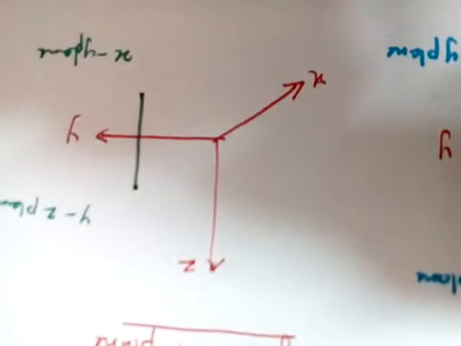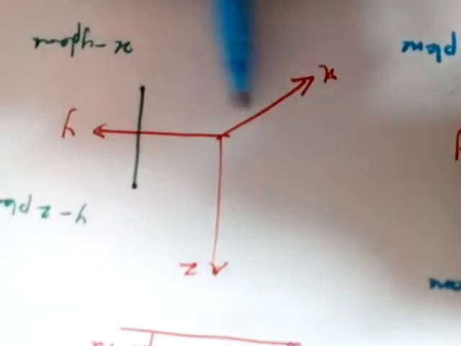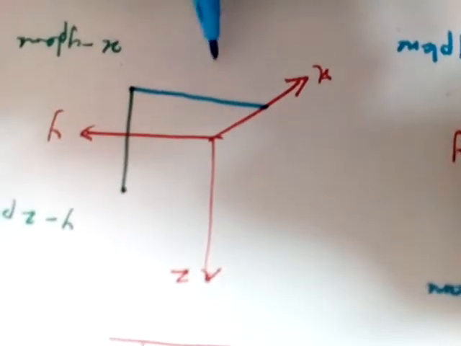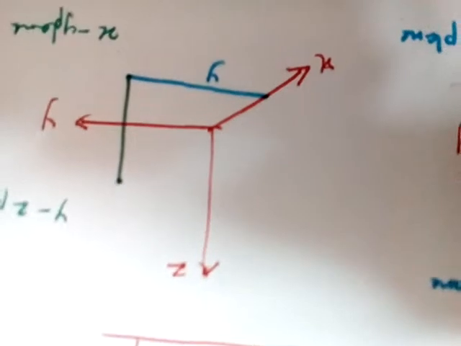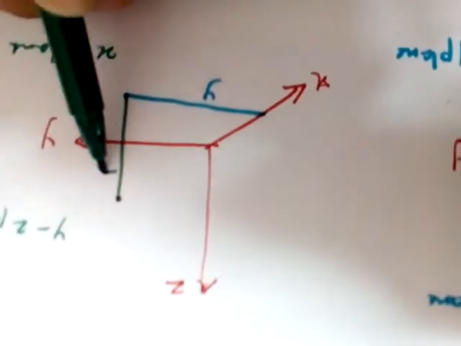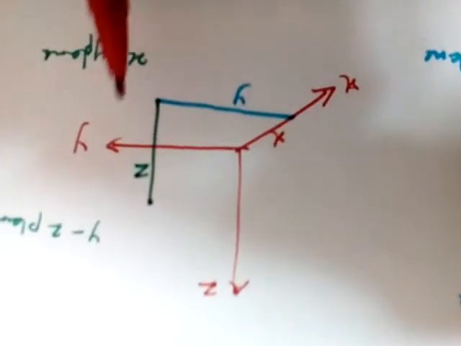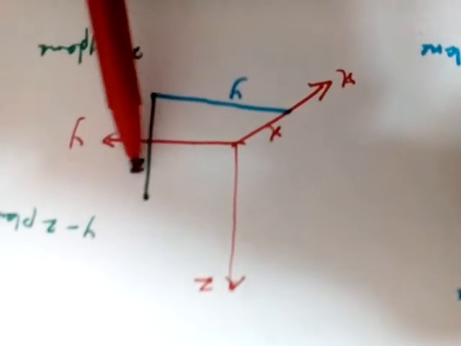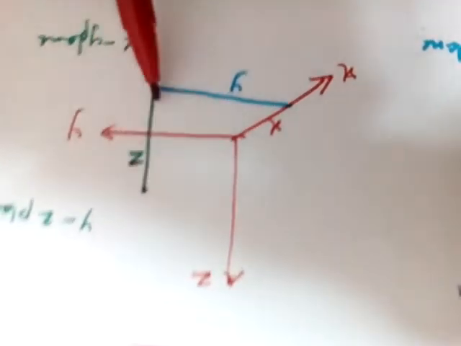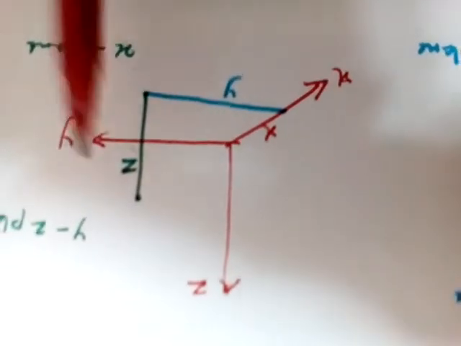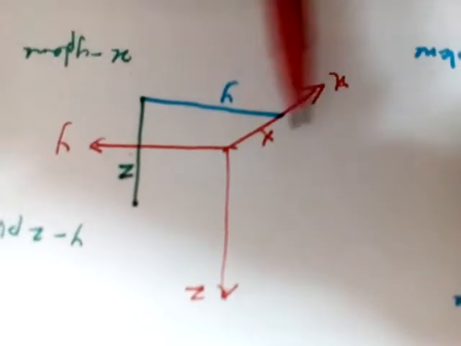Now let's draw a line parallel to the y-axis. This time I've changed the color. But anyway, I'm going to write the names of the axes, so it's not going to be confusing. As you can see, the same thing has been drawn again. The first thing I did was drop the perpendicular on the xy plane. So that's the z-axis, and we have the y-axis again and the x-axis.